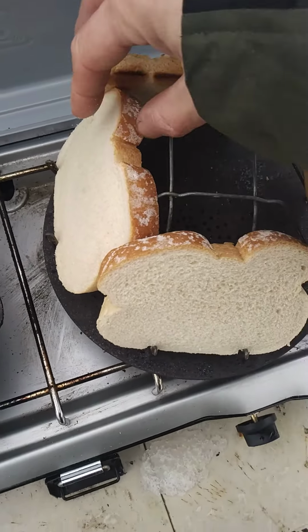I got 2 eggs. I got some canned milk and some vanilla extract. And that's making up my mixture for my French toast. So we'll stir that all up nice here. It's going to be good. It's going to be excellent. That's what it's going to be. Yes, it will be. Okay, now put that back there.